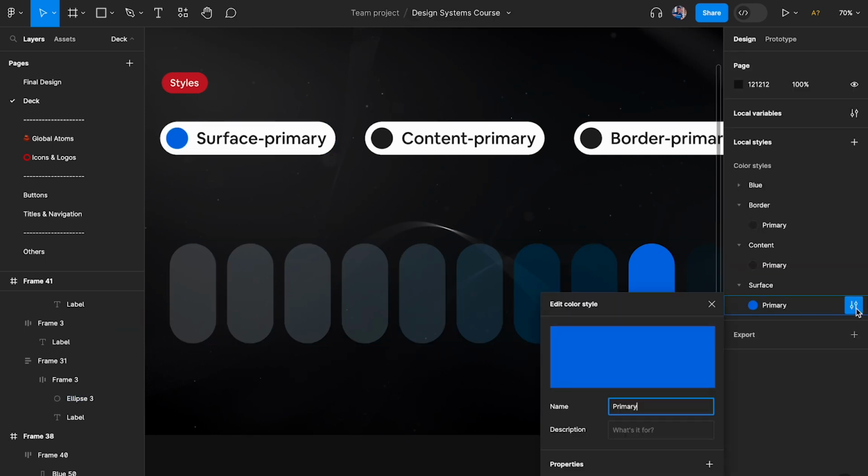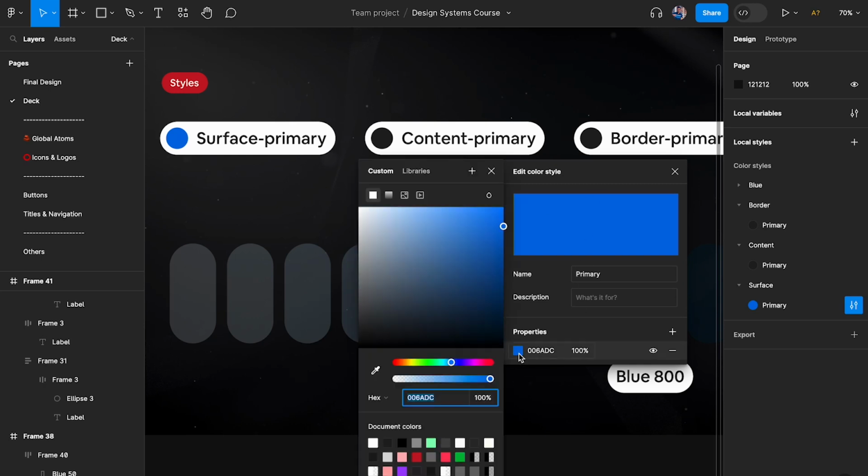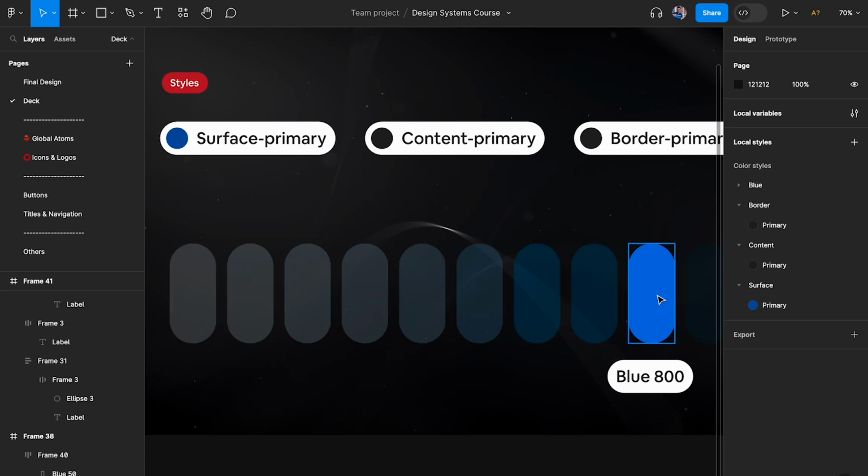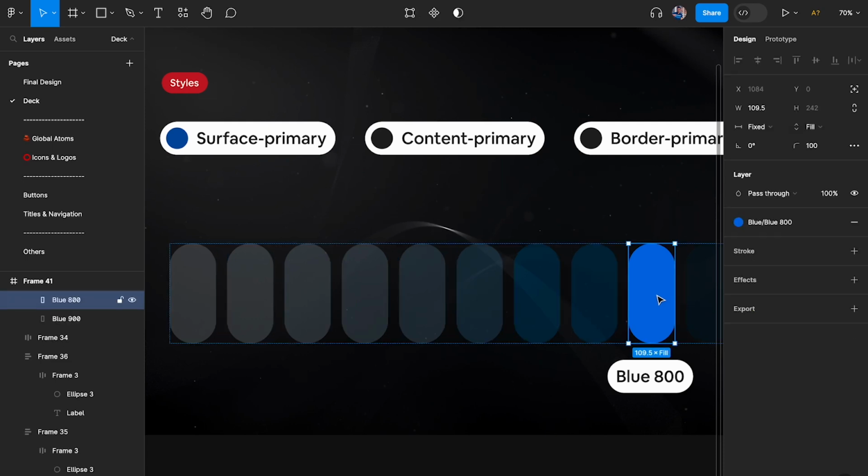I'm going to come over here, and I can click on the color picker. Now, of course, I can add a hex value, or I can increase this. So let's say I come over here and I increase this a bit, I make it darker. Now, of course, it changes over here. But because it was a one-to-one mapping, this color isn't getting changed. This color is actually blue 800. Now, the thing is that I want this blue 800 itself to be different.